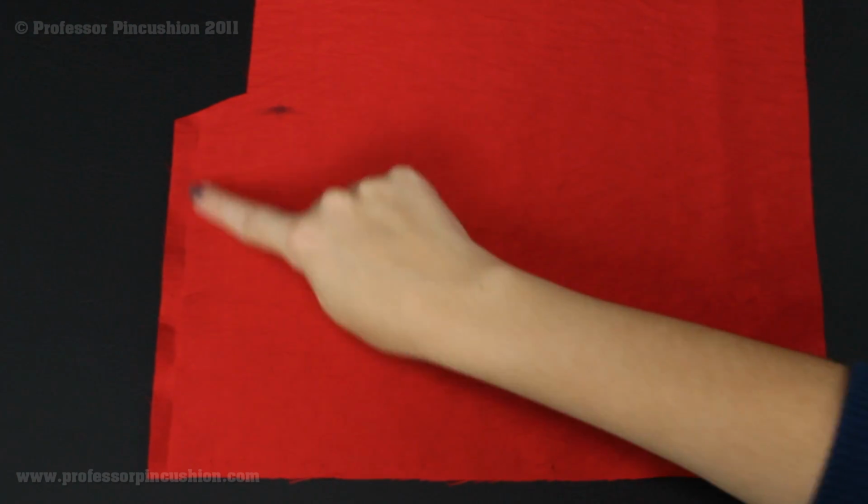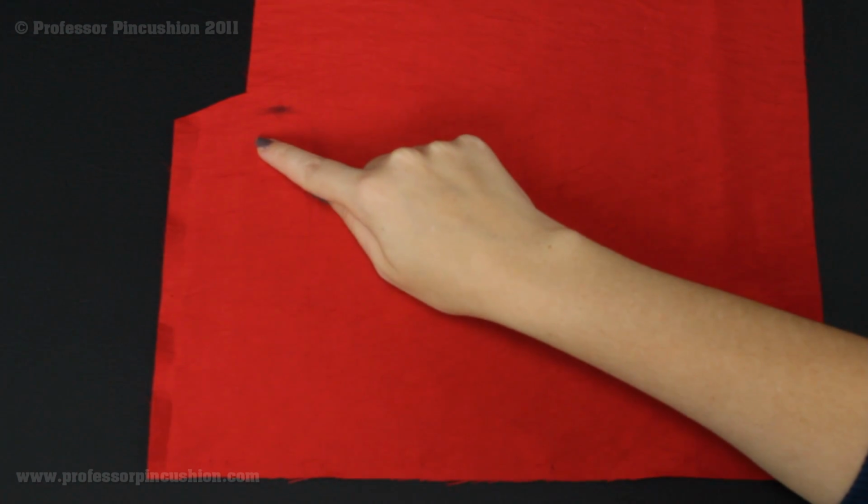We're now going to be working with a vent, and this is step 39. To edge finish long edge of vent extension, stitch under 1/4 inch, zigzag or overlock serge. So this is what they're talking about, this little area that sticks out of our back skirt piece. You have two of them to work with because there are two back pieces, and they're giving you a choice.